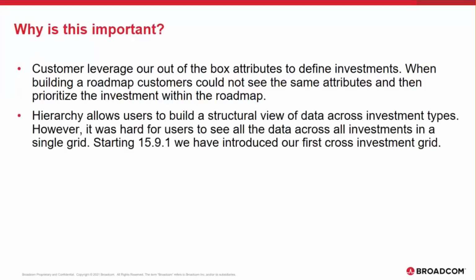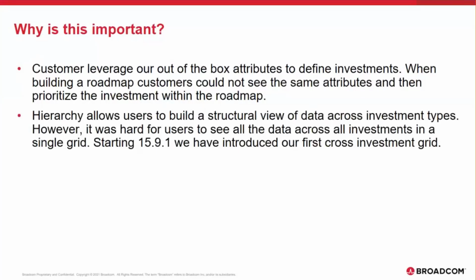Why is this important? Customers that leverage our out-of-the-box attributes when defining their roadmap have a hard time prioritizing the same investments in roadmap when some of the out-of-the-box attributes are not available to them, primarily the out-of-the-box prioritization attributes. So in this release, we have addressed that by synchronizing additional parameters.